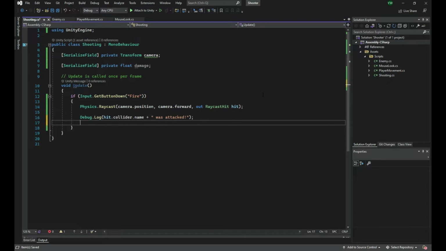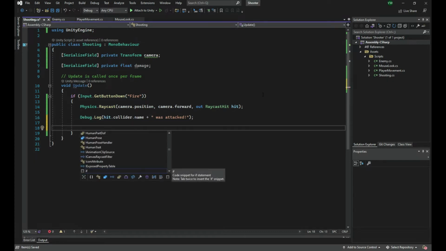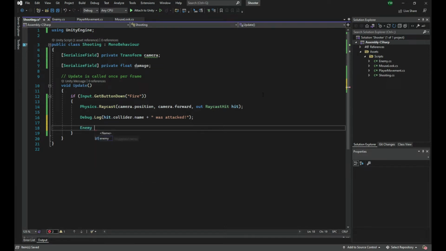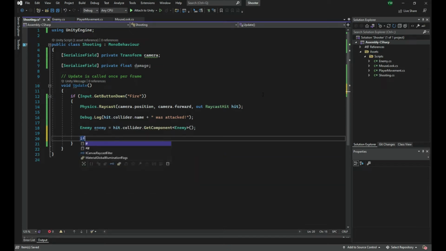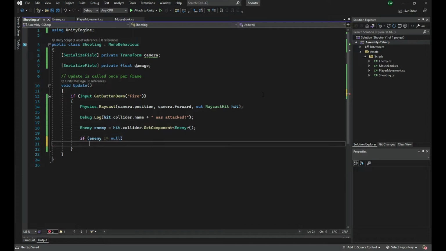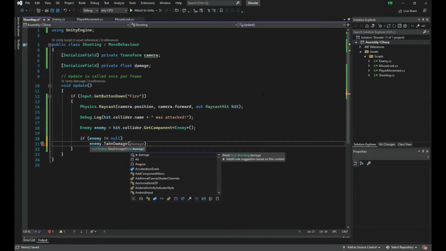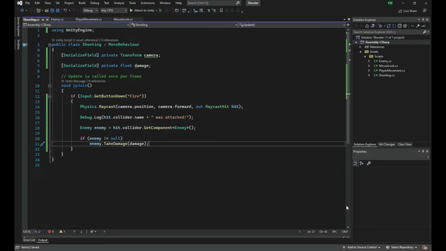So I'm going to create a variable of type Enemy, which remember is another component that we have created, called enemy, equal to hit.collider.GetComponent<Enemy>. Of course, everything we hit is not going to be an enemy. So if the enemy is not equal to null, then we are going to say enemy.TakeDamage, and we are going to pass damage, and this should work.